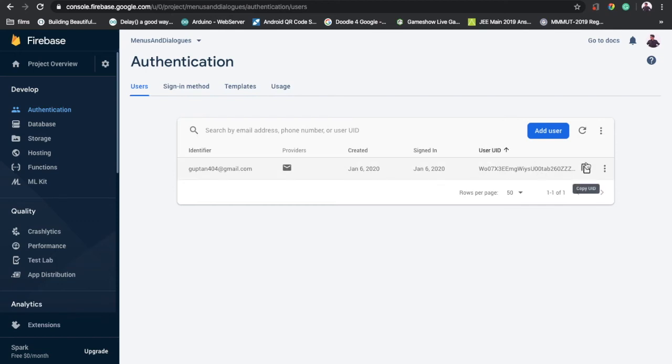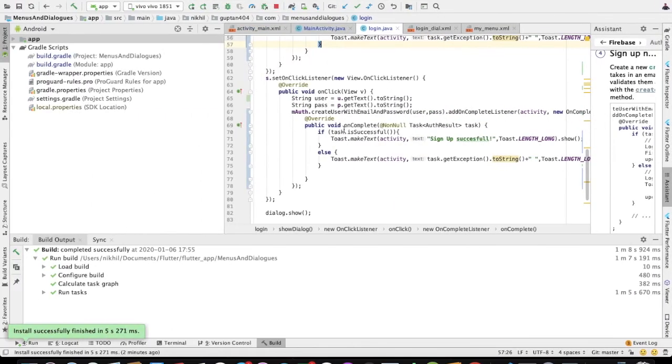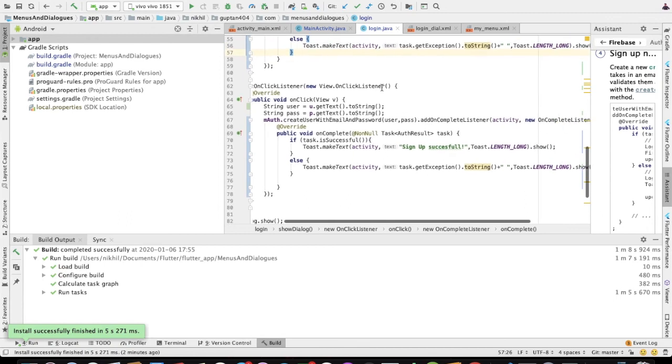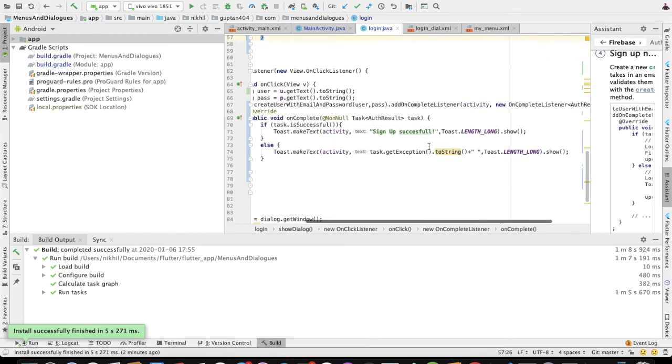This is my unique ID. Sometimes if you're creating a database and want to add a record, you can add this UID in your database to extract the records of any user. Here you can add many things, like the user's name, date of birth, photo, many things. Now we are also going to send an email whenever sign up or login is successful.